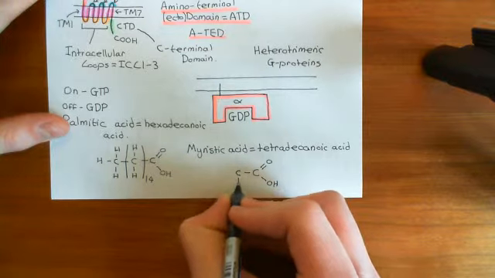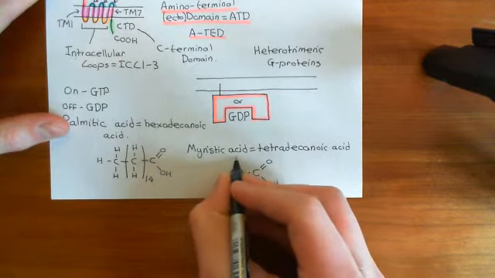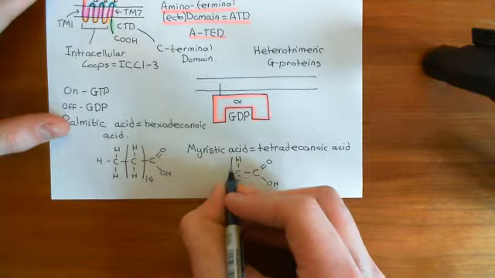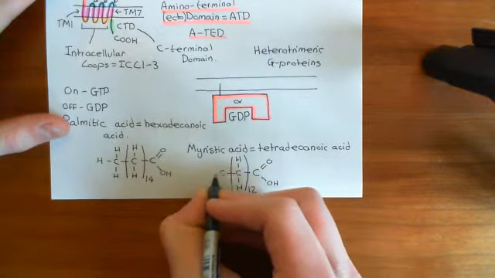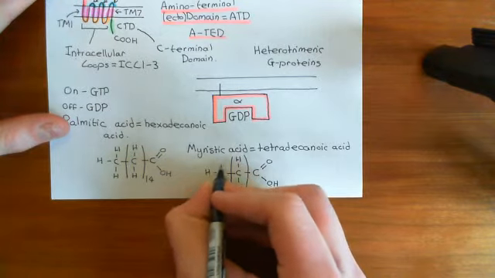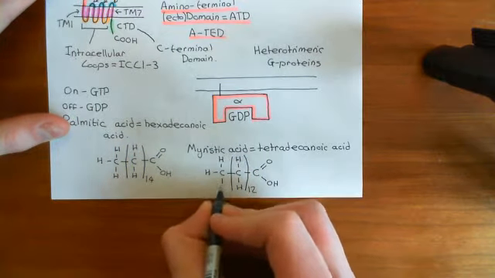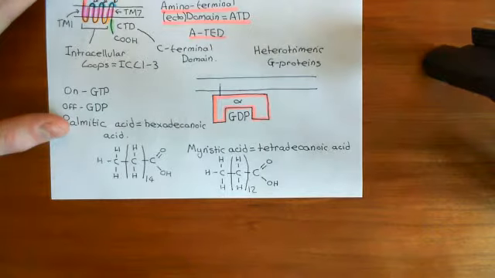So here's our carboxylic acid group once again, and this time we're going to have 12 methylene groups. So I'll draw one methylene group and then bracket it and subscript it 12. And then on the end of the 13th carbon, you'll have a methyl group coming off the end. So this is myristic acid or tetradecanoic acid.